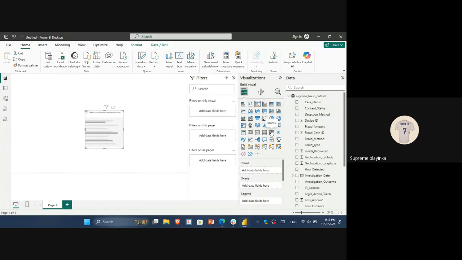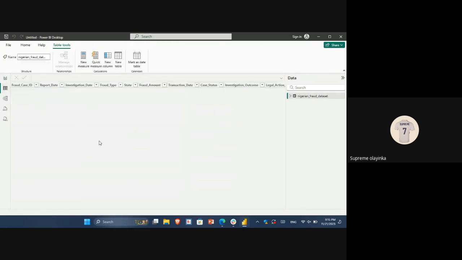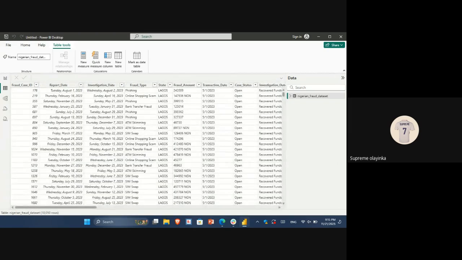Now I'm trying to use a matrix, that is a table, and we all know a table is just like a pivot table that we've been using in Excel, right? So now let's look at our data here so we can understand it, in case you were not here when we were cleaning it. Let's give it some minutes to load. We have the case ID, which we will not be using today. Then we have our investigation date. We have our fault type.